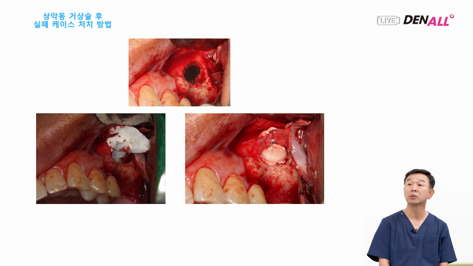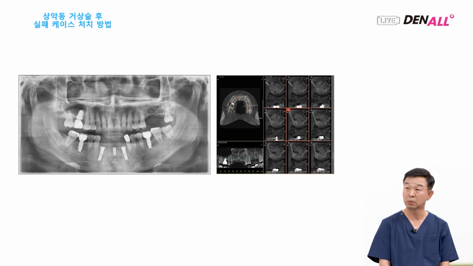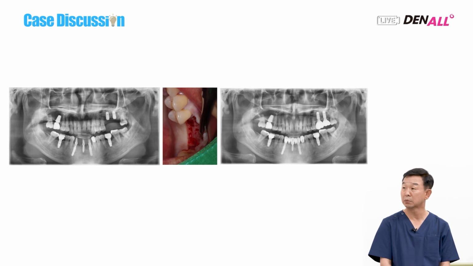After sufficient time of waiting, we wait 5 or 6 months before placing implants. As Dr. Son said, once the patient had infection there, the bone regeneration capability is decreased. Therefore, we should not hurry. We should take a two-step approach if possible. Bone grafting is done, and after waiting 5 to 6 months, implants can be placed like this. Once the sinusitis is subsided without a problem, I believe we can achieve a good outcome.